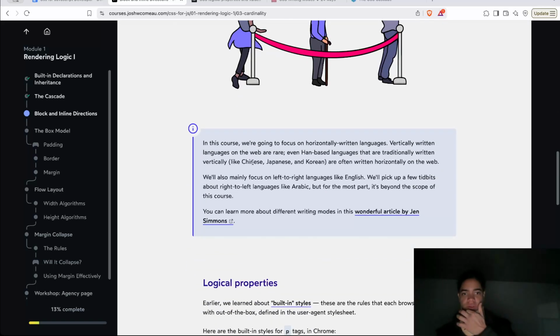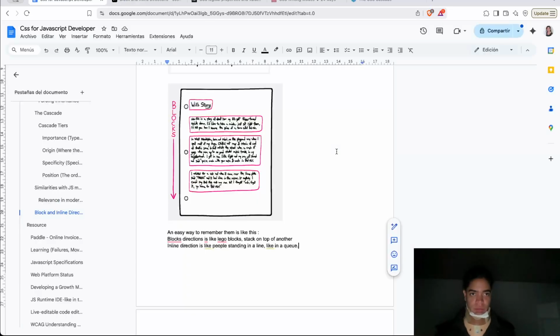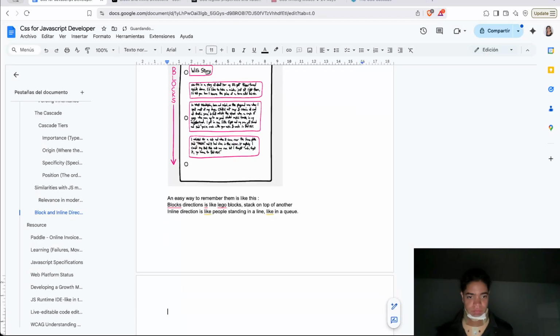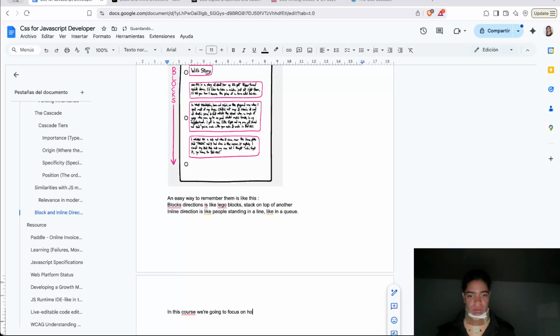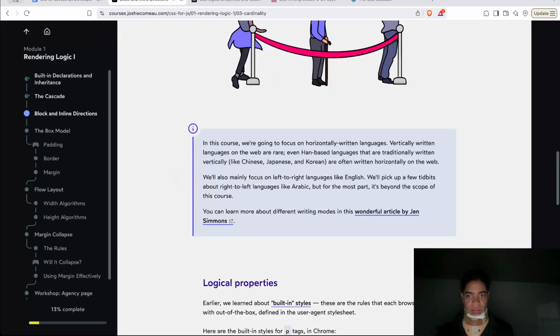In this course, we are going to focus on horizontally reading languages. Vertically written languages on the web are rare.